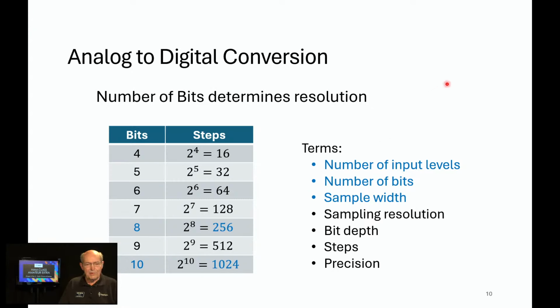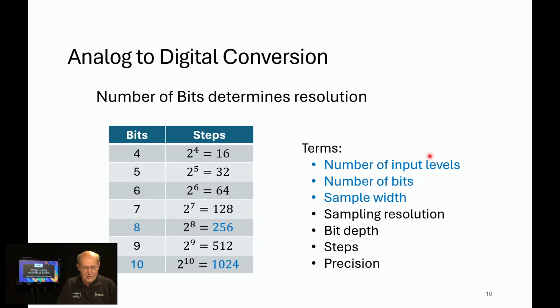Now there's a term here that is very confusing, and they use these terms interchangeably in our pool questions. So these terms are all roughly equivalent. Okay, so we're going to consider 4 bits or 4 steps in our stair step, 5, 6, up through 10. I've highlighted a couple of them in blue because they show up in pool questions. And you can just remember that 8 bits will give you 250 steps of resolution, and 10 bits will give you 1024. It would be helpful to know that.